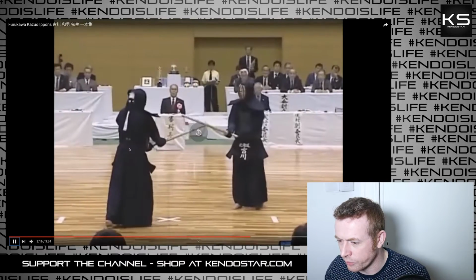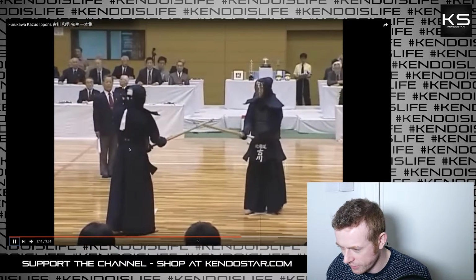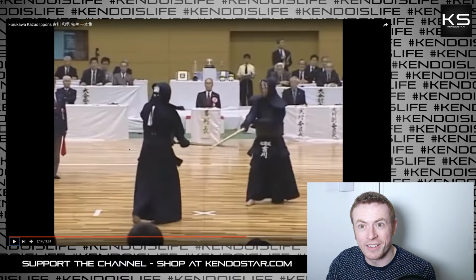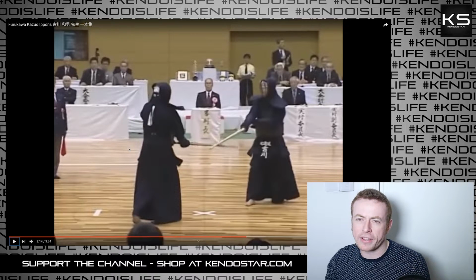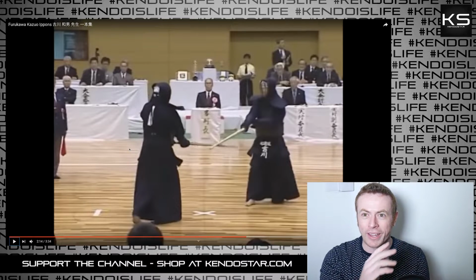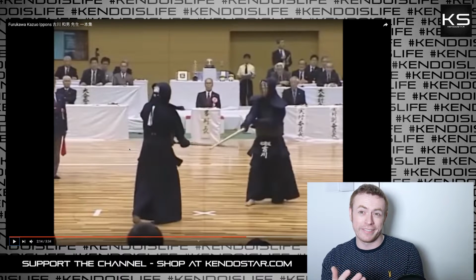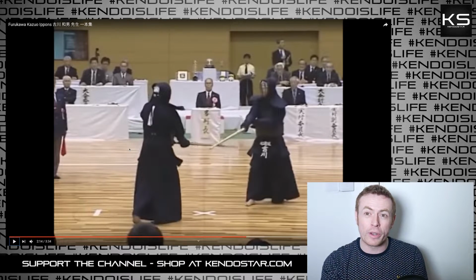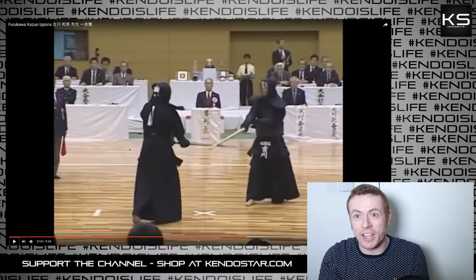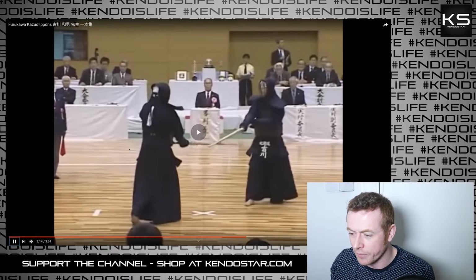Okay, if we watch it again, just watch from the start. See how he's pressing from above there? After his opponent steps in, he presses from above here. Okay? So if you press from above like that, and you suddenly bring the hands back this way, more often than not, the opponent feels like you're going to hit kote, right? Because you've pressed this way, you've lifted off quickly and brought it this way, looking like you're going to hit kote. And because you've had pressure on top of their shinai, and you quickly release it, their hands sort of come up as well. So they're going to readjust for that, right?